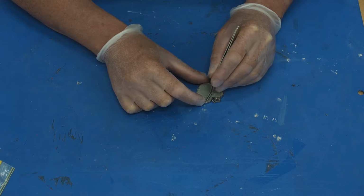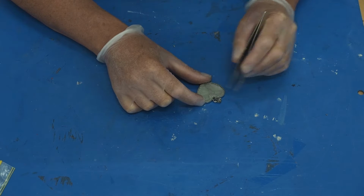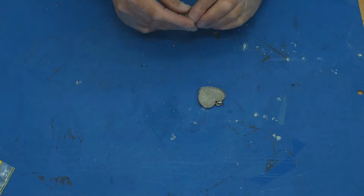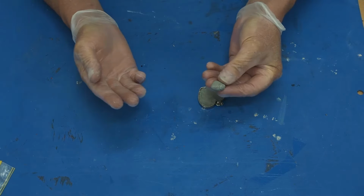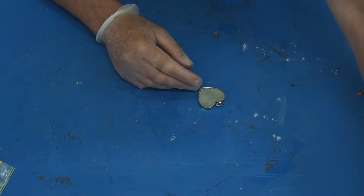And everyone does these differently. This is just how I do it, and I'm not saying it's the only way. It's just the way that I find works really well for me. Okay. See, I mixed up a little bit much, but that's okay. We'll just put that aside.